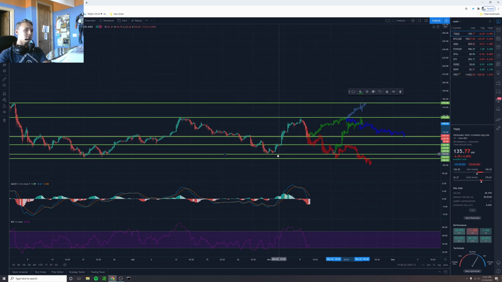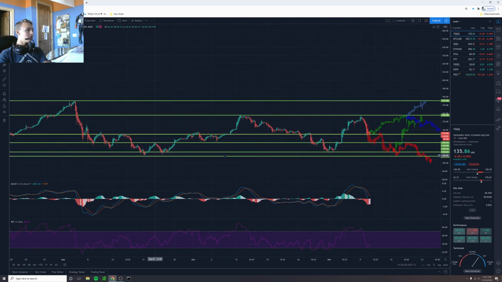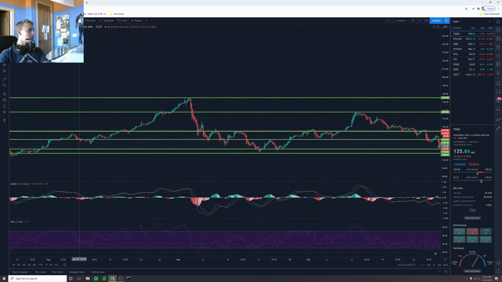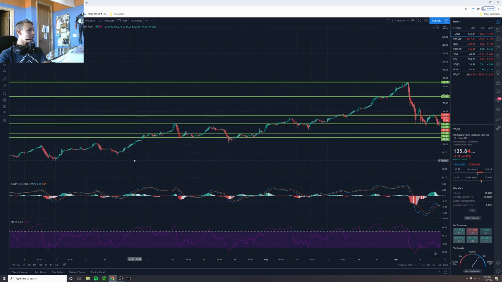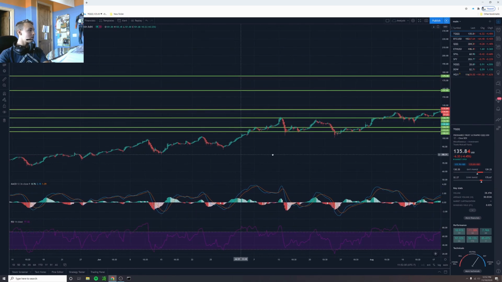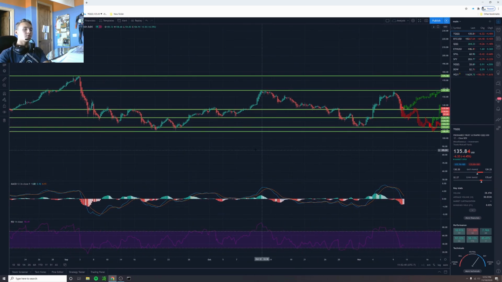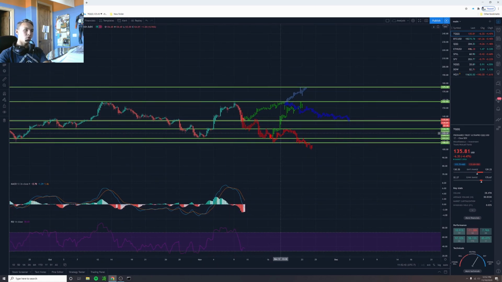So every single time, we're going to look back, how many times has it gone up and how many times has it used 113 as a support? 1, 2, 3, 4, 5 times. 4 out of 5 times it's used it as a support. So this is not that probable.